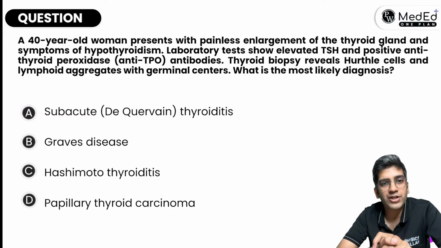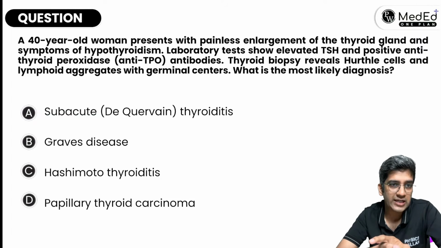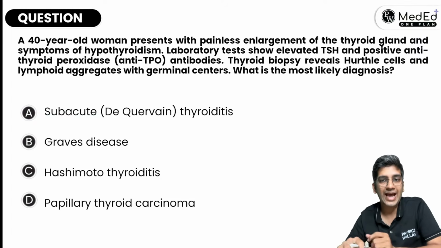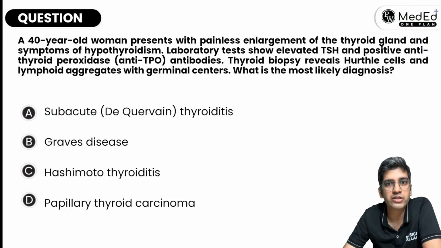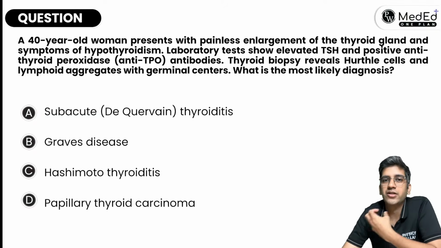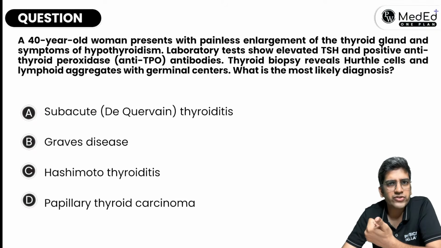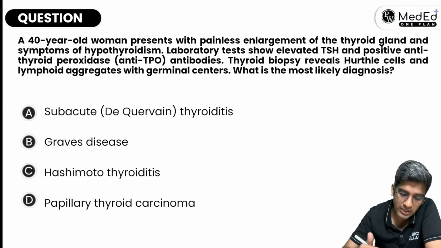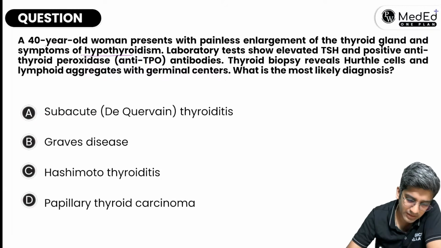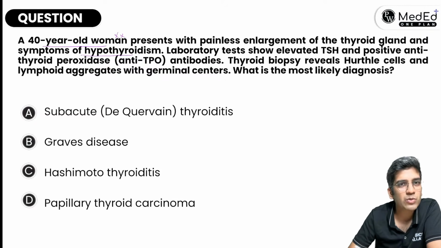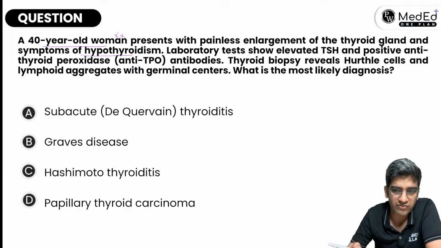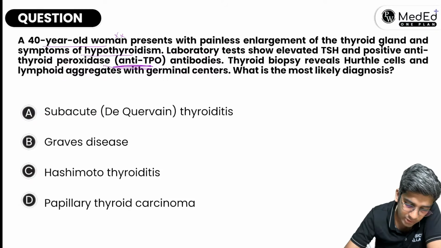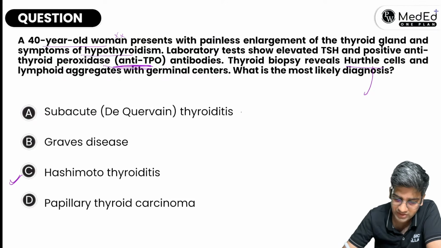So what gives away Hashimoto is the anti-thyroid peroxidase antibody. Please remember, you can have problems of hypothyroidism and just a diffuse goiter in subacute thyroiditis, any viral one. Sometimes de Quervain can also have it, but it will be a bit painful, right? So you have a history of hypothyroidism. Obviously, here age and gender will not help because most of the thyroid disorders are seen in females. What helps is anti-thyroid peroxidase antibody and this Hurthle cell, as well as anti-thyroid peroxidase antibody. Option C is the right answer.